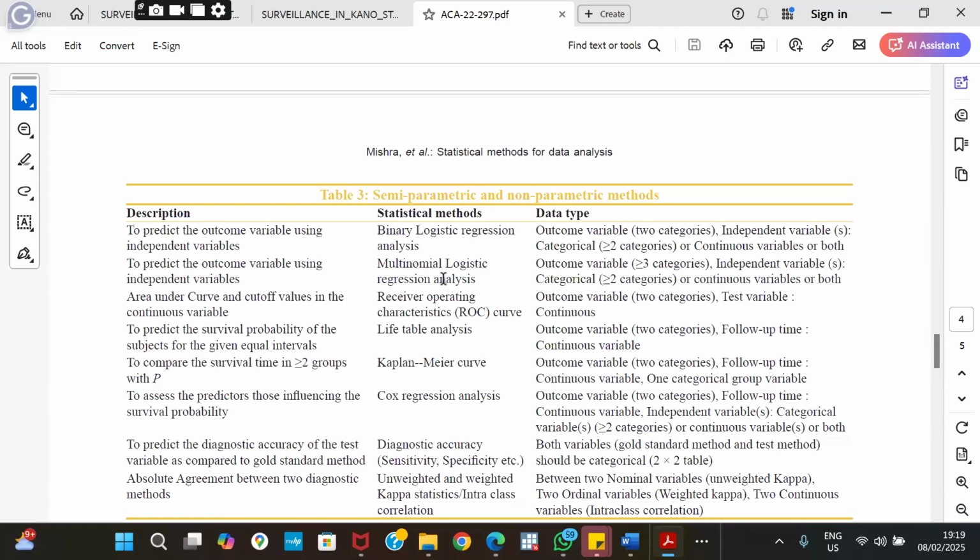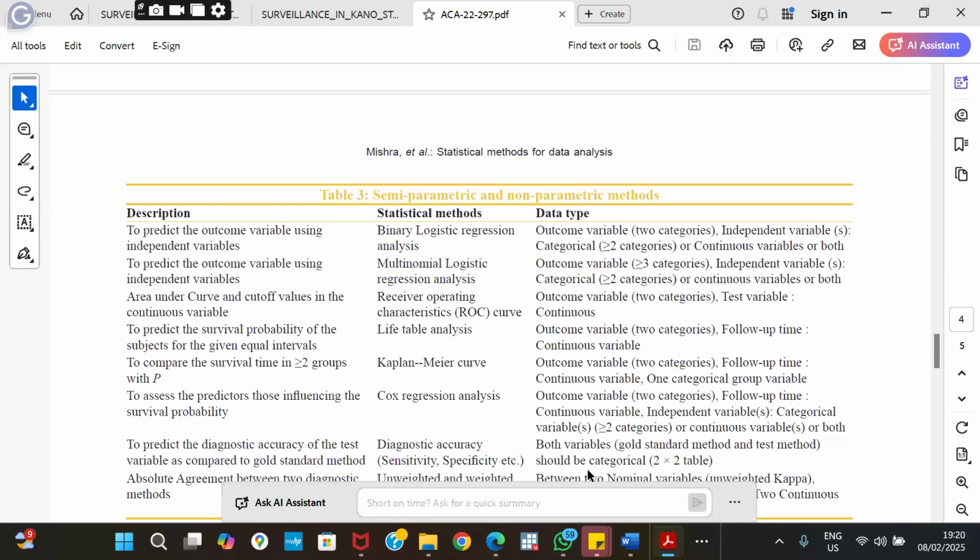So in that case, you use a multinomial logistic regression. Or, for instance, let's say you have your BMI. I think some categorize BMI into 4 categories. Some will say underweight, some normal weight, some overweight, and some obese. In such a case, you already have more than 2 categories. What can work for you if BMI is your outcome variable is to use multinomial logistic regression. Are we following, please? Yes, sir. Oh, thank you very much.